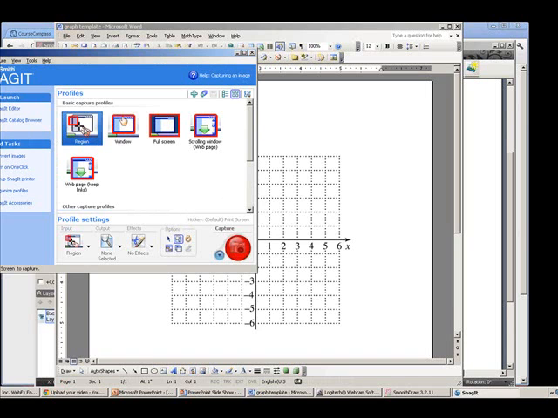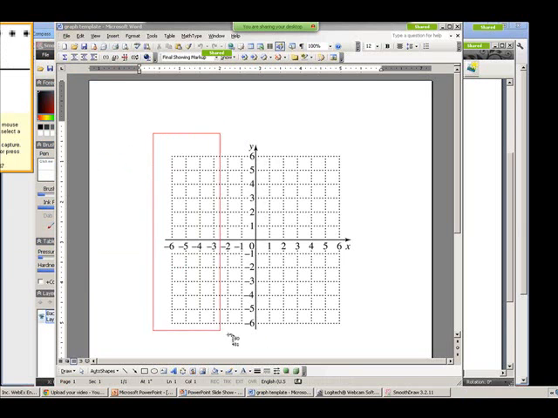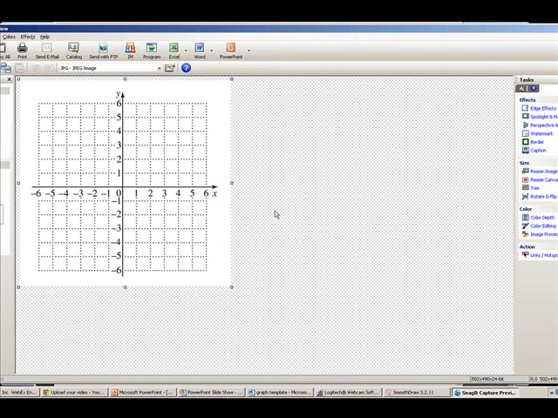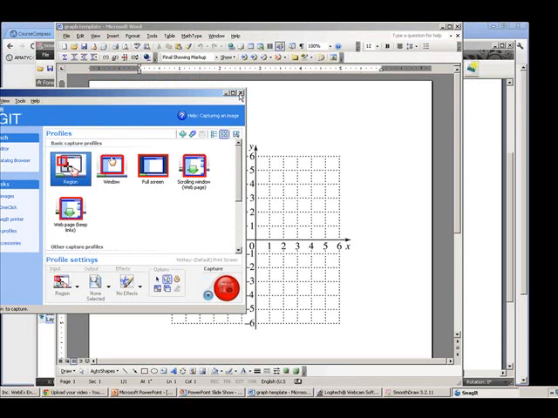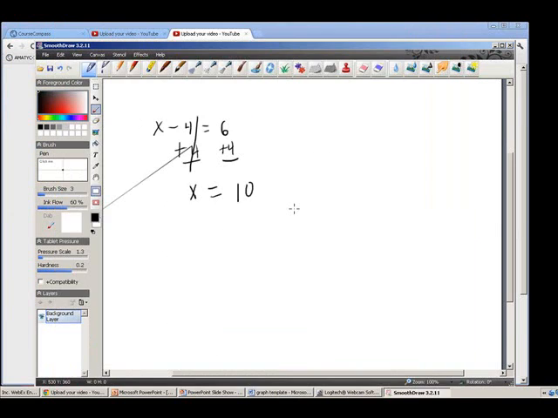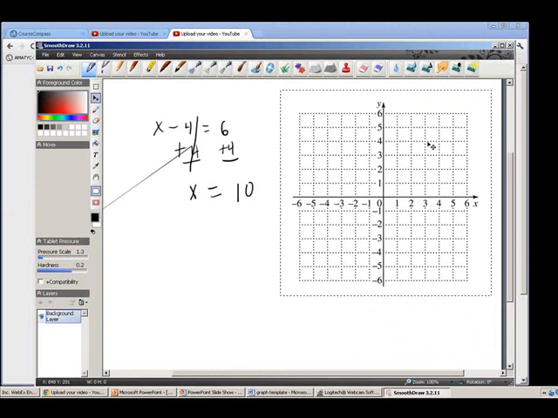I'm going to choose a region to copy, and I'm going to capture or outline the portion I want to copy. I want to copy that graph. And here I could send it into different documents if I wanted to, but right now I just want to copy it, so I'm going to say copy all, and I'll close out, and then I'm back in Smooth Draw, and I paste, and I've got a graph.